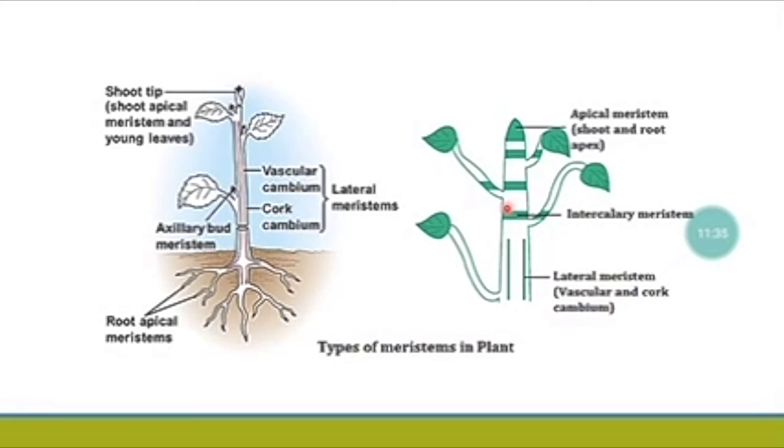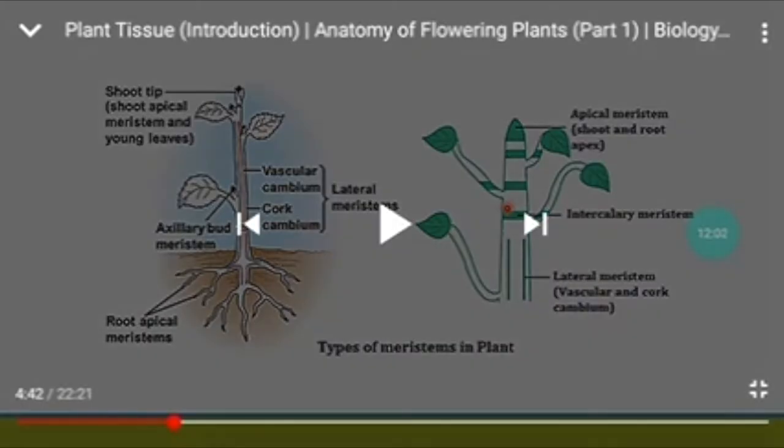When the cell divides continuously, two cells are there. One cell we can identify as the parent-like cell, another cell forms a specialized structure in the plant body. These are all the different characters of the meristematic tissue. A prominent, dense protoplasm can also be present. And next, what are the different types? The introduction is finished, and the characters of meristematic tissue are finished. And we go to the other concepts.